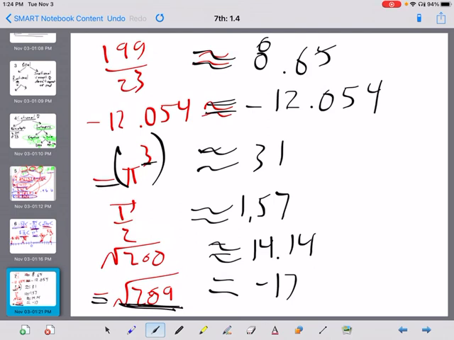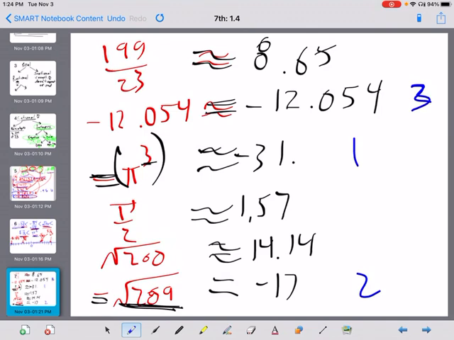You can look in the back to see what it looks like when you put it on there, to see what your final answer for that one is. Oh, sorry, remember, this is a negative answer, so this should be negative 31. Let's switch to a different color to make it easier on all of us. So this is your lowest number, and then second, this is second, actually this is third.